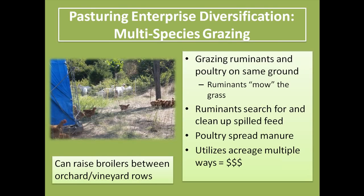Or else, if the grass has been mowed down and then you turn chickens on it again and they hit it again when it's just starting to throw back up leaves, you'll kill that plant or that grass pretty quickly. So rotation's actually just more about you eyeballing it, and keep in mind that layers are going to be a lot harder on pasture than broilers because the layers are going to scratch a lot more, and they're more ornery. They're older, so they've got stronger foraging instincts.